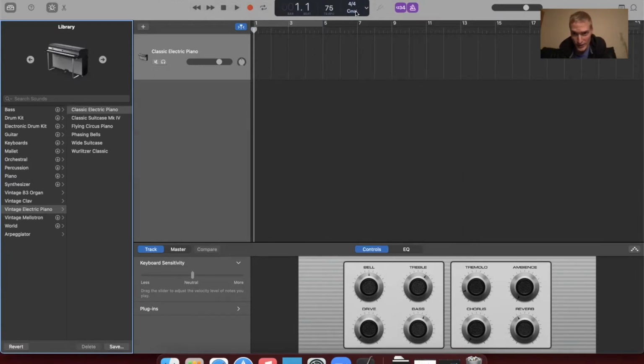Now let's talk about this little doodad. You can ignore the C major, just pretend like that's not there. But look at this fraction here. That's called a time signature. If I hover my mouse over that, you see time signature. So the top number is how many beats are in a measure, or how many beats are in a bar, as this says bar. So we see there's 4.